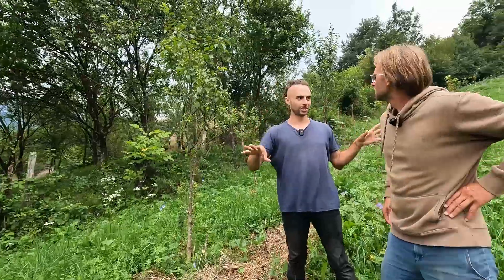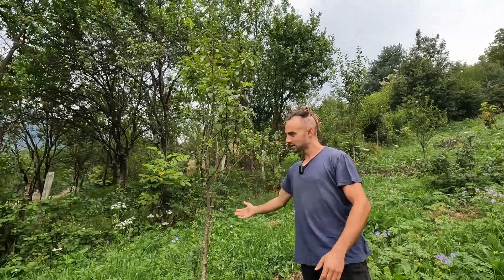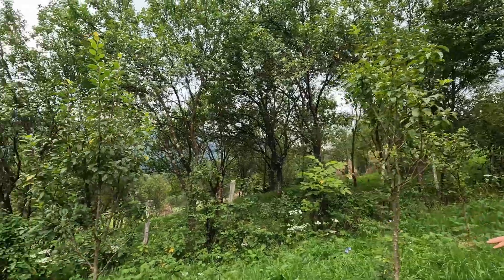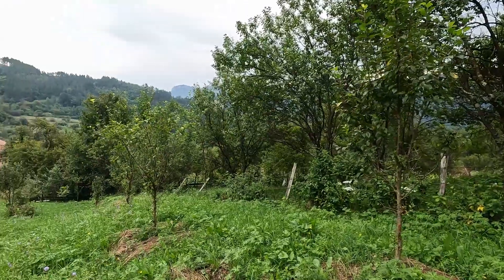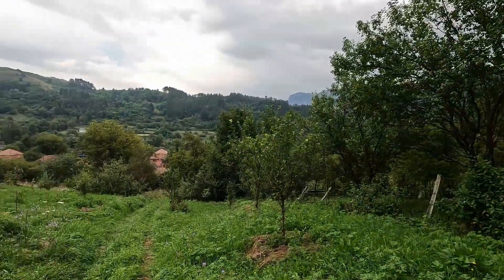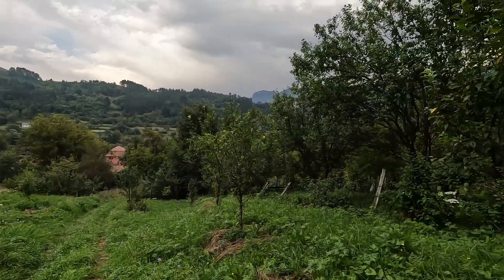You can see some wild plums here — they're very dominant. When I came to this place they were growing really everywhere, because they have a great root network and support each other like all trees. So I left some of them, I try to prune them a bit so they don't get in the way of what I'm planting, and I use them for chop-and-drop, for shading, and for having root structure in the soil supporting the whole system.